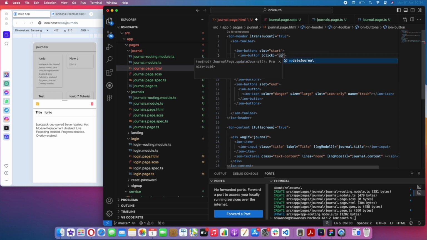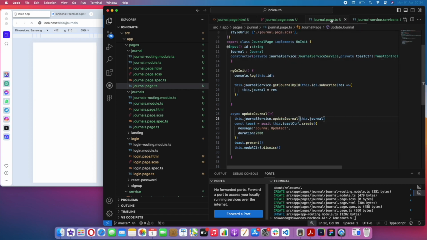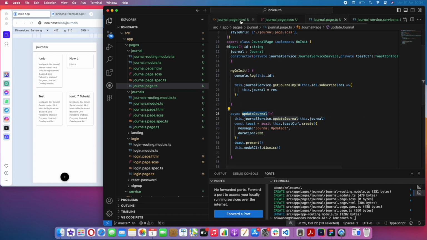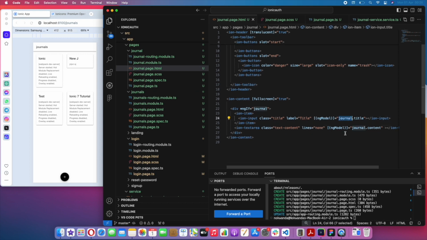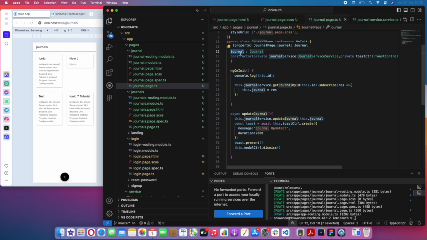and we're gonna call update journal. Let's save. So if you go here, update journal, if the person clicks on save after they've typed something and say update, it will take anything that a user has modified in the journal, and the journal is what the person types here, because we're using the binding. So whatever changes the user does in this input and they press update, it will take it and populate it here, and then this guy here calls this journal service and puts the journal new entry.